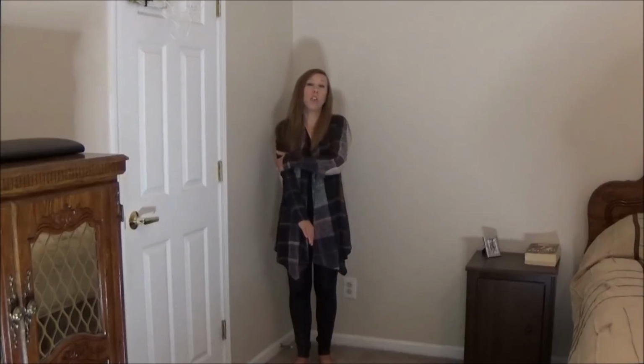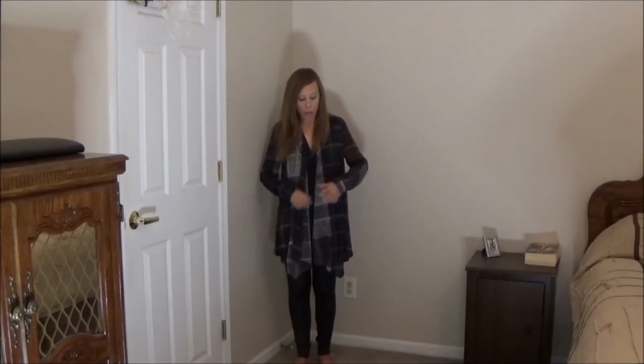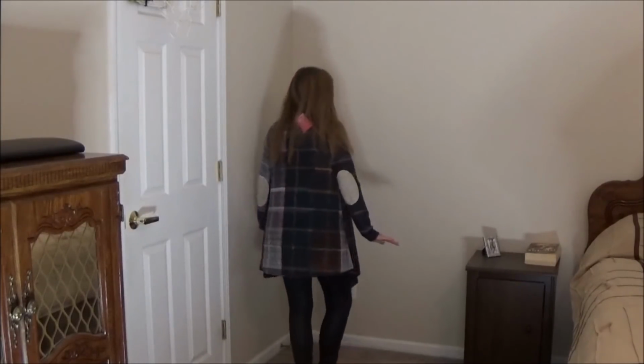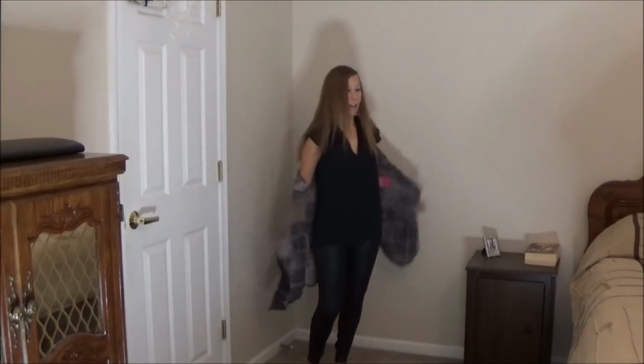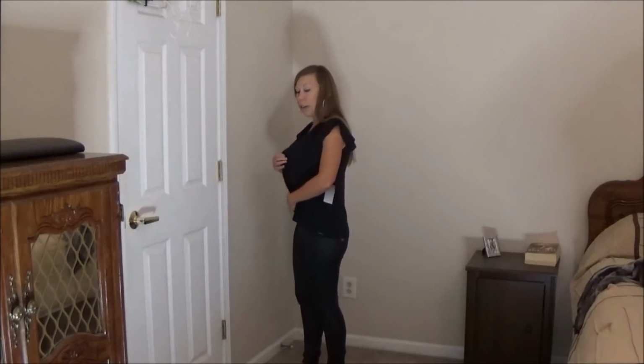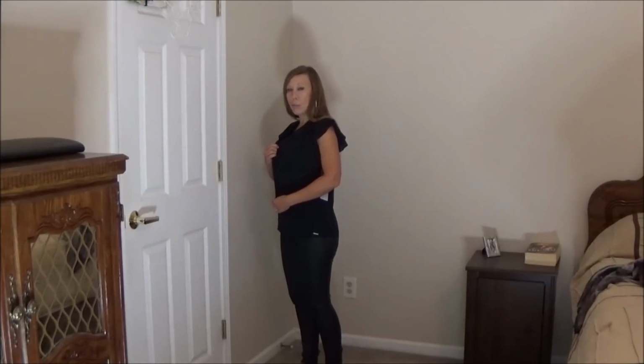The cardigan is soft, it is comfortable, it's pretty thin actually, so it is kind of a late summer, early fall type cardigan. Elbow patches do go where they're supposed to go, and I just think it's a really cool, unique cardigan, and I love that. And then we have the black top, which I really like. I like it a lot more now that I have it on. It's just that I don't know that I necessarily need this, and there is a bit of extra room in here, and I'm assuming I've already got the smallest size available. So again, this one may depend on the price as well, but so far I love these pieces, and let's go to the next outfit.